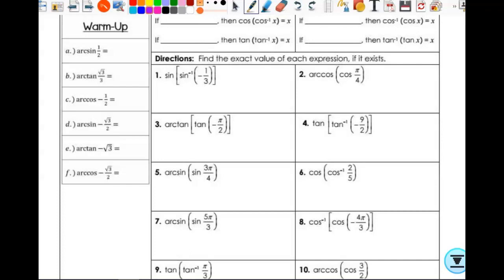I'm going to give you a minute or so, and I want you to work through those. Yeah, the ones that say warm up in the left-hand column there. Just what we did yesterday. So remember, you're asking yourself, like on A, what angle gives me a sine value of 1/2? Okay. You can talk about it amongst yourselves. That's fine.